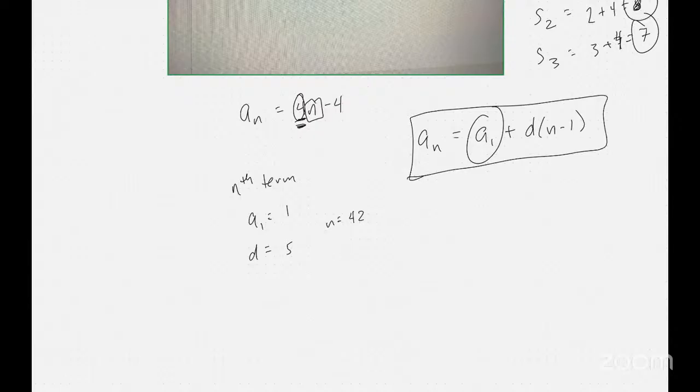Remember, Vincent, the easiest way to think about it is you're starting with 1 and then you're adding this difference, but you're not adding it 42 times because you already started at 1. So you're only adding it 42 minus 1, so it's 41 times. Yeah, so it's 41 times 5, which is 205, so 206. Make sense? Yeah, I think so.